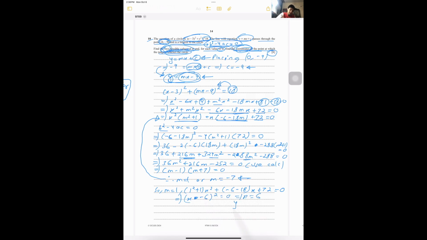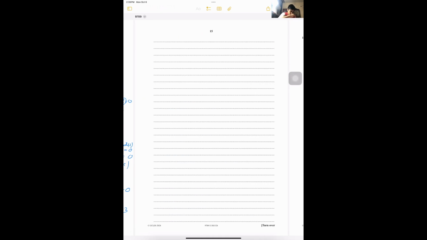Now put this value of x in this equation, right? So y equal to mx plus c. The value of x is this, the value of m we are using is 1, so 1 into 6 minus 9, we found c to be minus 9, which is equal to minus 3. Therefore one coordinate is 6 comma minus 3, right? 6 comma minus 3 is our first coordinate. Again, now for the second coordinate.